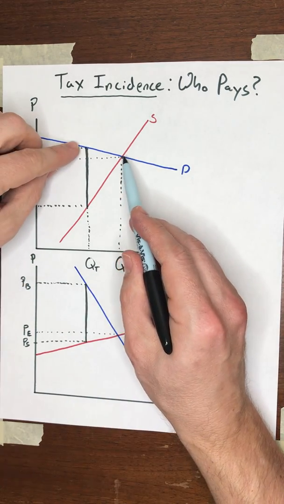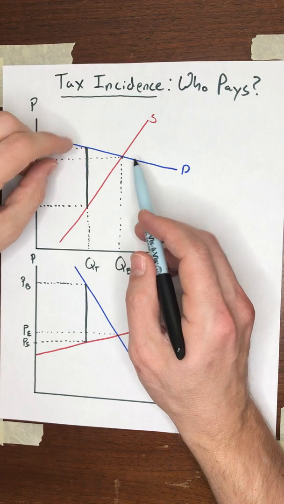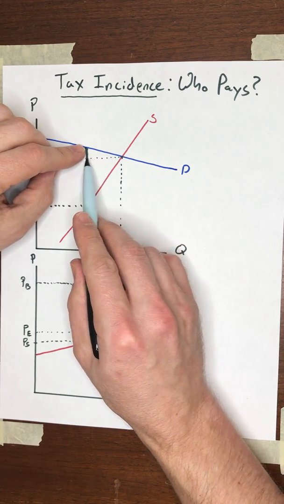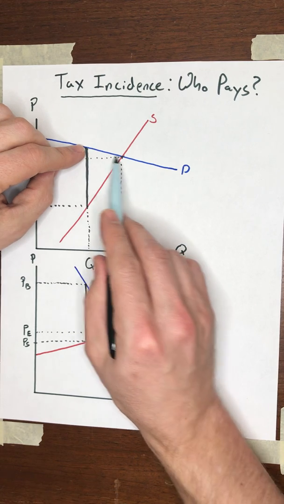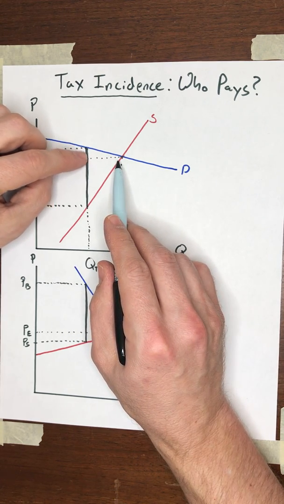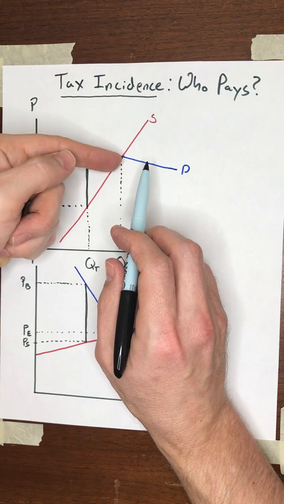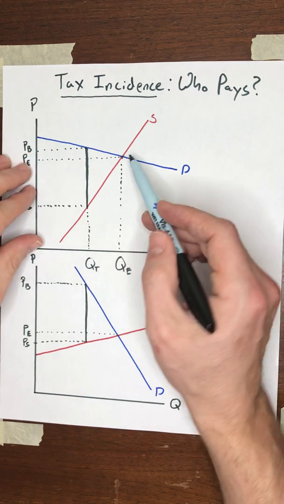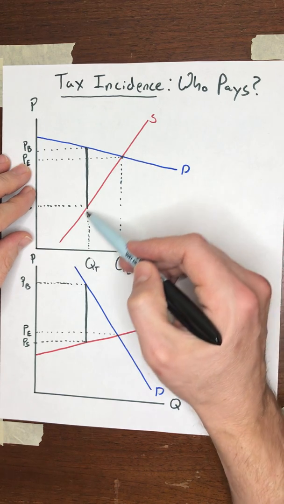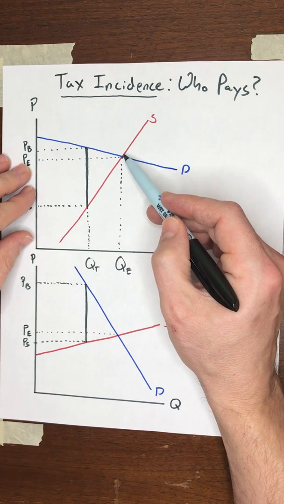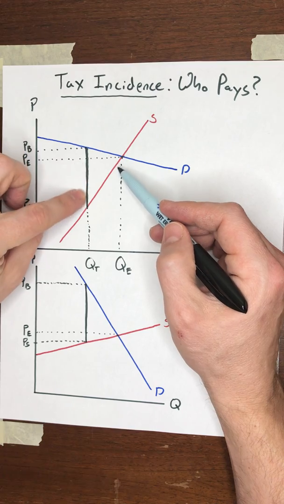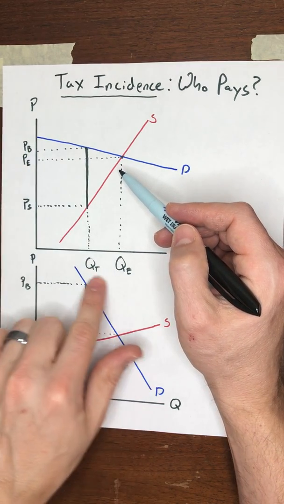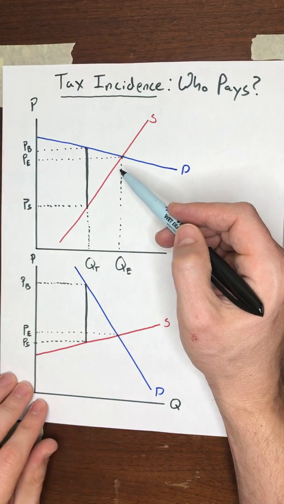Well, looking at the supply and the demand curve, you have to say, how much do we need to raise the price to get the buyers to stop buying that number of units? Well, demand's pretty elastic, and so you don't have to raise the price on them very much to get them to reduce their consumption back here to QT. The sellers, on the other hand, have a pretty inelastic supply curve, and so you have to cut the price on them by quite a bit to get them to reduce their production from QE to QT.